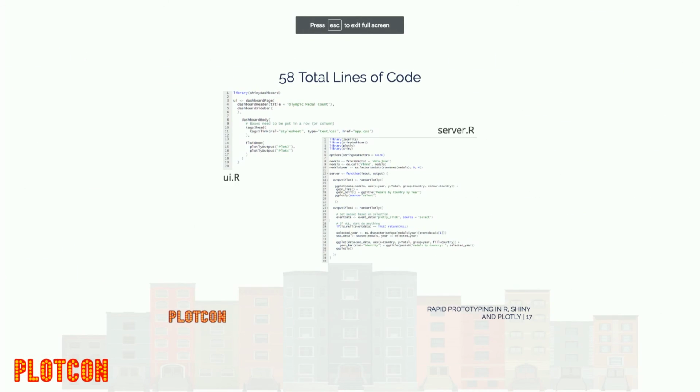58 total lines of code. I mean, everything. Reading in the data, display. I could deploy that to Shiny apps. What you see is what you get. That's half the code. So at the end of the day, I'm trying to make the point that lines of code, it's less time typing, it's less time programming to get the same end result.